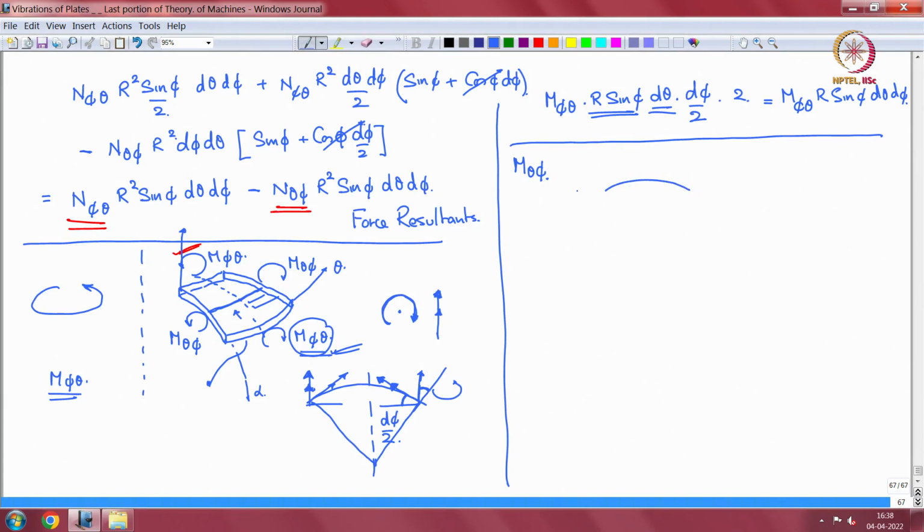Okay, so now if I use the right hand rule, this is going down, it's going down. Similarly, this is also going down. So this is going out like this. This is on the right hand side here. This is going down here. This is on the left hand side, M theta phi and M theta phi. Okay, so I need again the vertical components here, but they will now cause a moment in the opposite direction, negative direction.